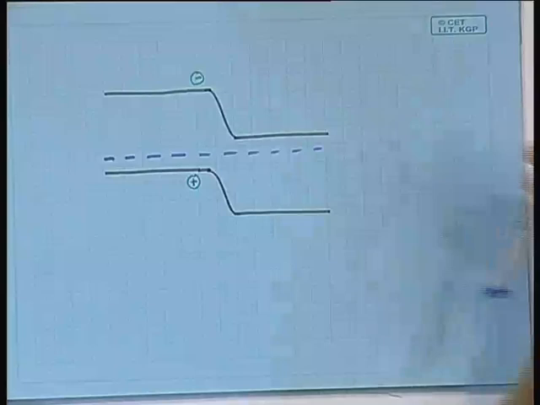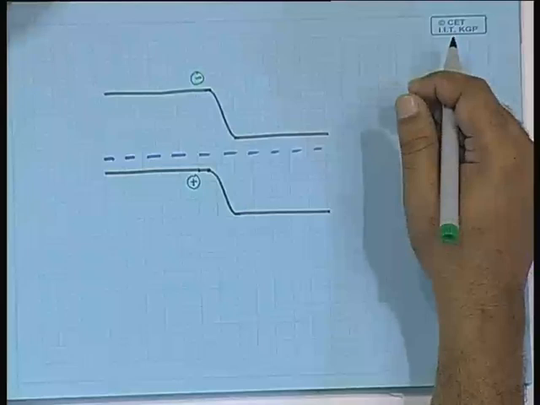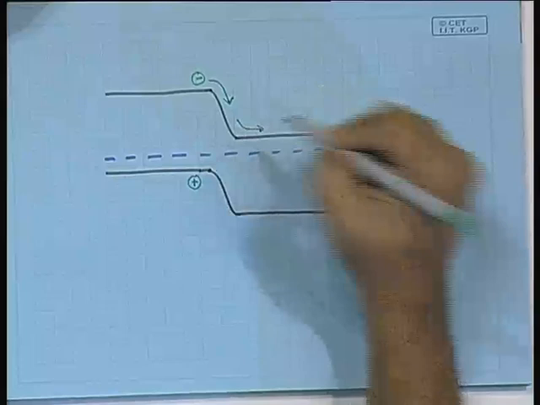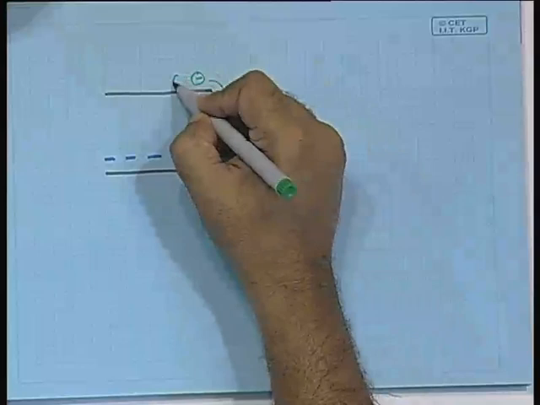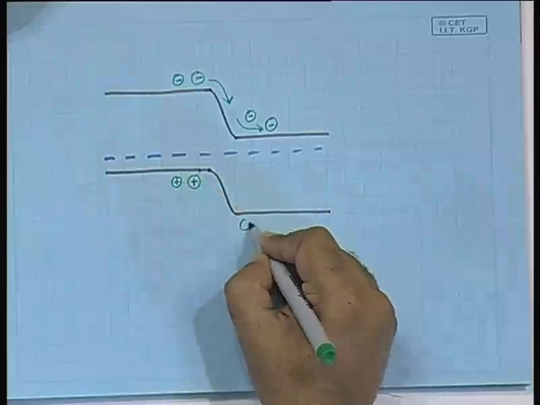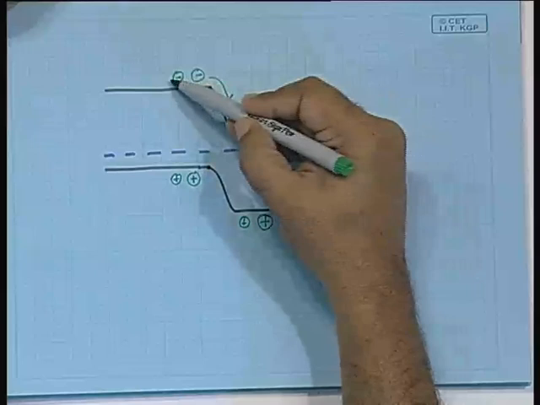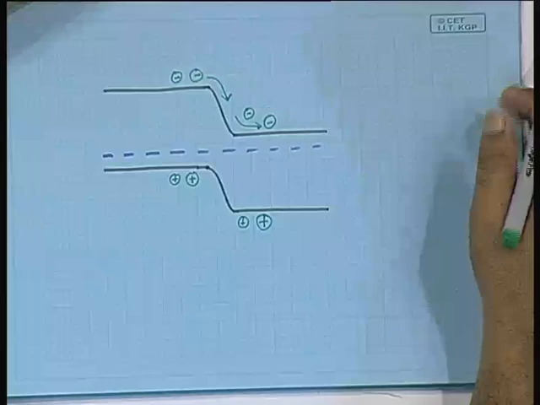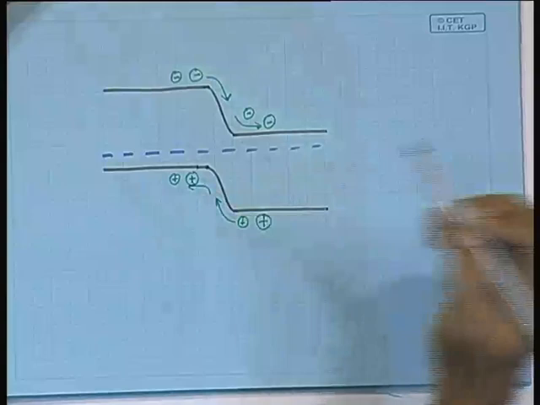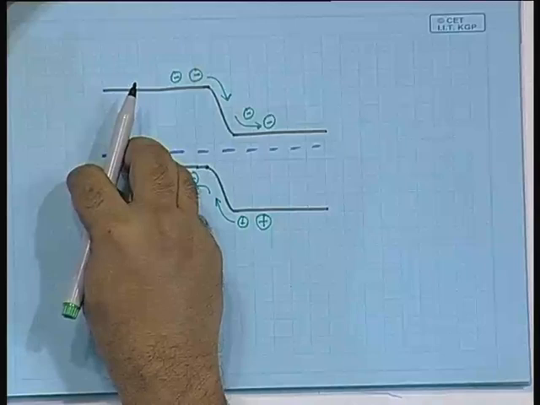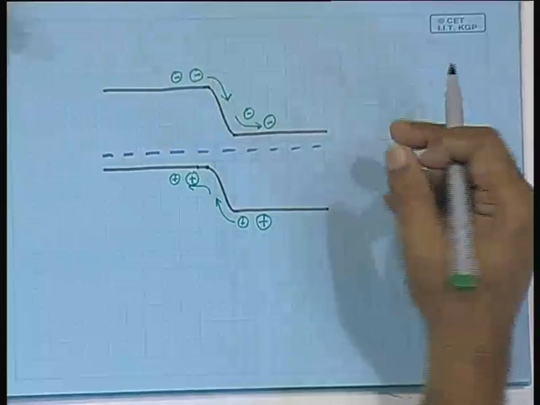Now, electrons have the natural tendency of flowing downhill. So, it will naturally go like this. Supposing more electrons are created somewhere here and holes have been created somewhere here. Then the electrons from this side will flow down the hill and holes tend to bubble up. They behave like bubbles in water, that means they tend to flow up. So, the holes will flow like so. As a result, there will be a larger concentration of holes in this side and a larger concentration of electrons in this side, thereby producing a voltage difference.